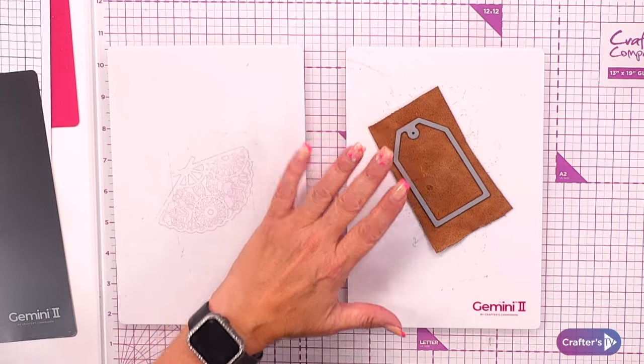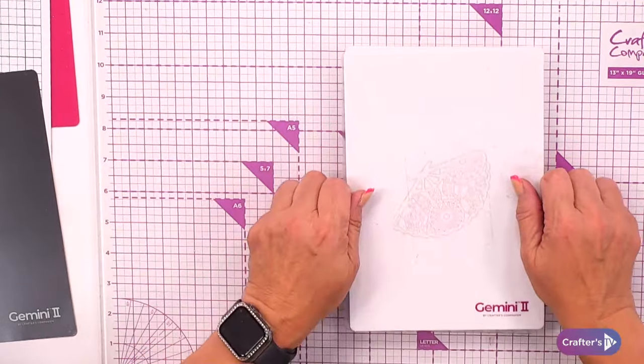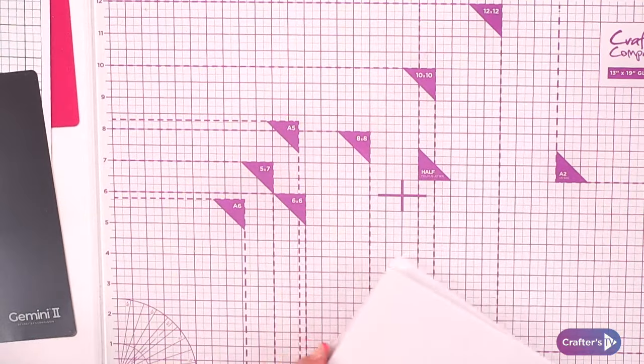Now, when it comes to a multimedia die, you probably hear us talk about using your metal shim. It's about getting to know your machine and knowing about the pressure. Sometimes if you add too many shims, the pressure is too much and you get deeper cuts. It's all about that balance. So I'm going to show you the multimedia die with the real leather. I'm just going to put on the top the plastic shim and then the other cutting plate, and run that through.